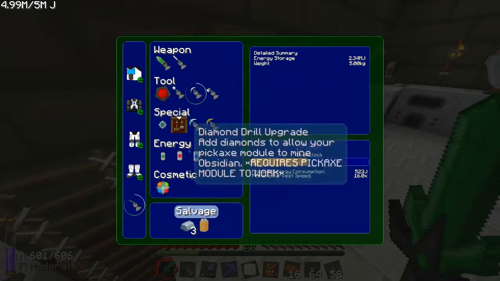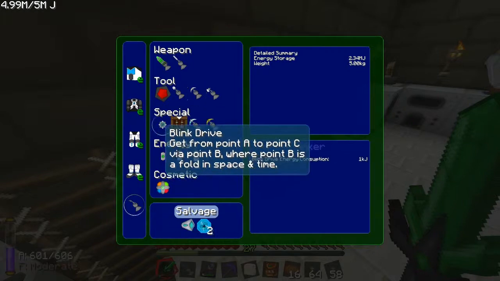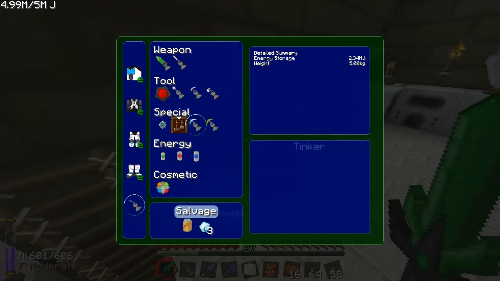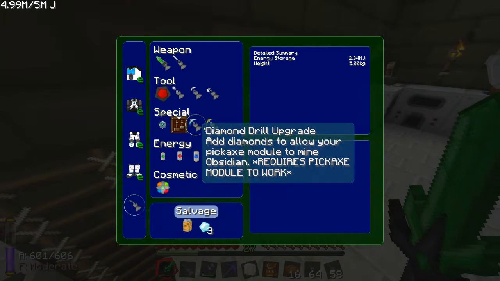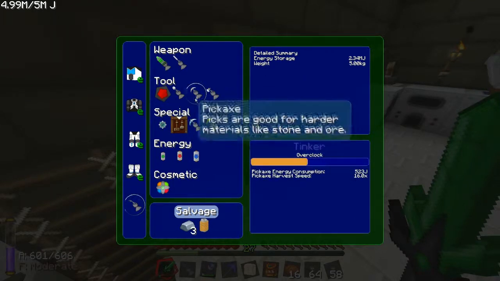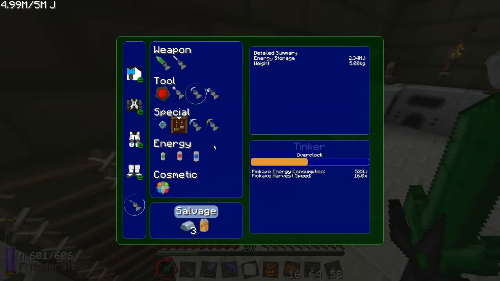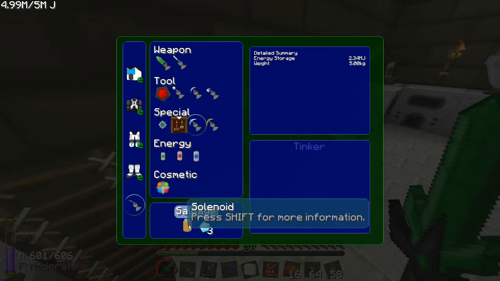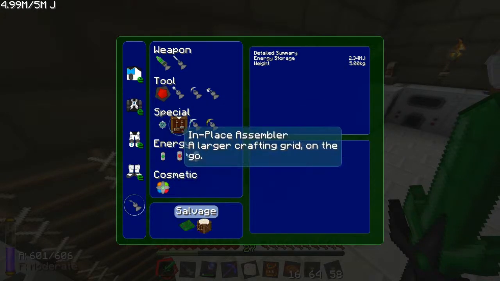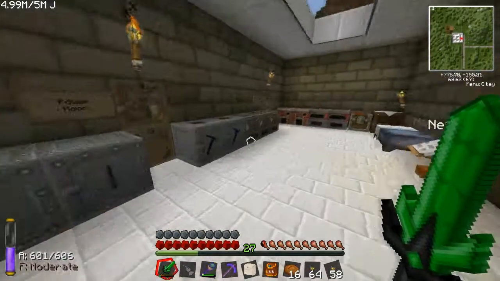The tool add-ons are quite simple though. They're just a bit of some solenoid and some iron ingots. Blink Drive requires an ion thruster and force field emitters again. The diamond upgrade requires 3 diamonds and a solenoid again. So it's more or less the exact same as you would if you just crafted an iron pickaxe or a diamond one, apart from not using wood, you're using some solenoid as well. Again, HV capacitor installed, and the crafting table, which is a control circuit and a crafting table. So it's not too expensive to make.